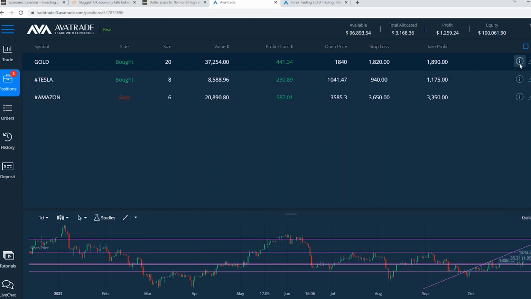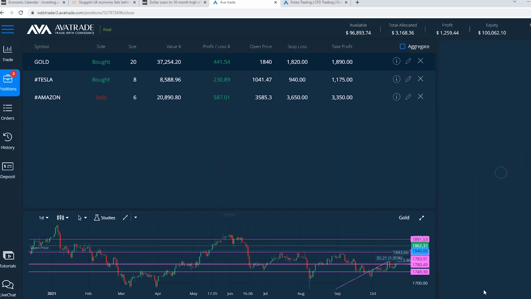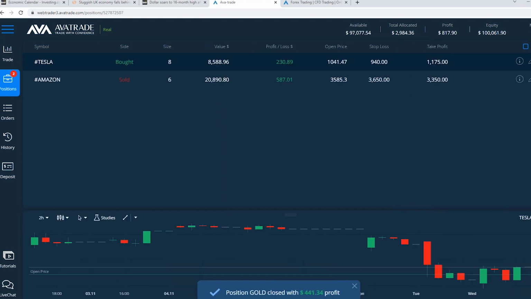If I wanted to close that, I just made an overall profit because my protection cost less than what I made in the opposite direction, and all my loss on the other trade was covered. And so if I wanted to close my gold, I just did that and took another nice profit. Okay. And so now I just need to wait and look at Tesla and Amazon.